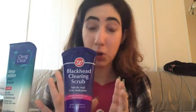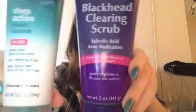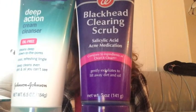This one, I'm going to point out really well, is extremely thick. So if you have blackheads everywhere and you are like me and you hate that, I do not recommend this, but because it is thick, it does work really well on the blackheads. It does take them out really well, so it's not very clean and fresh feeling, but it does the job so well that I totally forgive it. So these are the two things I recommend to you guys. And they have a lot of good stuff in them.